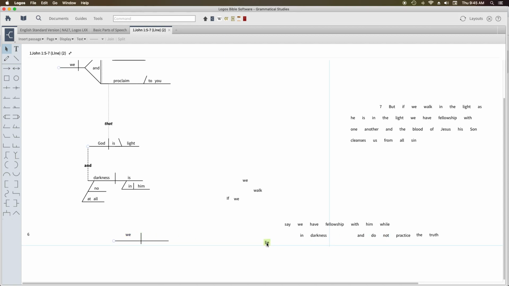And again, we have a double verb. What is it that we do? We lie and we do not practice the truth. So we're going to need another conjunction here. We lie, and then your verb is actually do practice. Okay? Because remember, verbs can be made up of two words in English anyway. We're kind of the only oddball language here. We lie, and then you have your conjunction here. We lie and do not practice the truth.